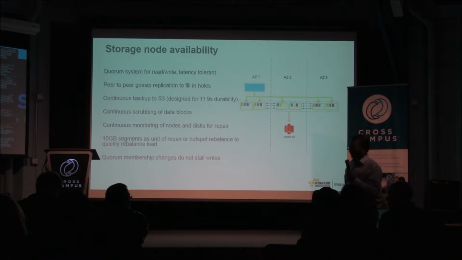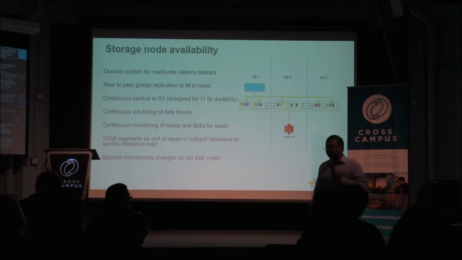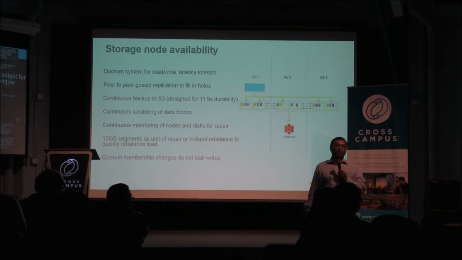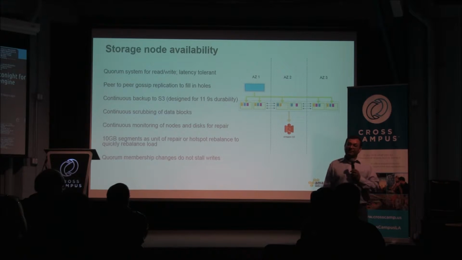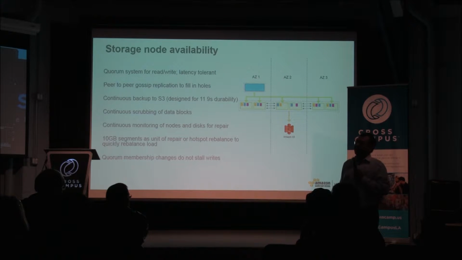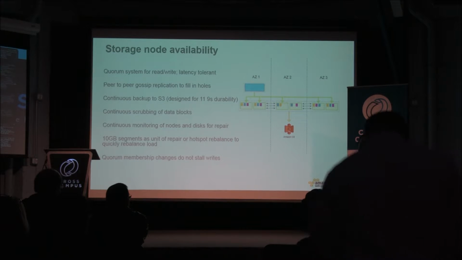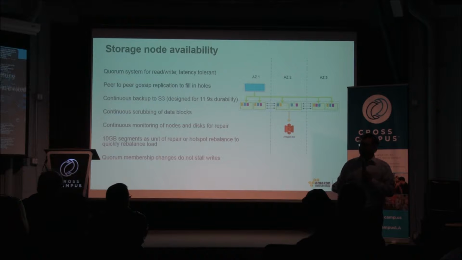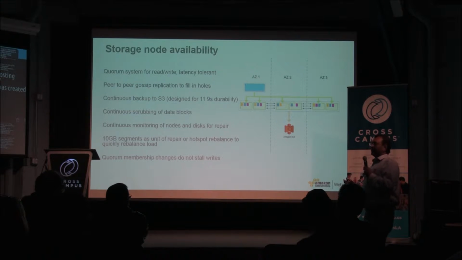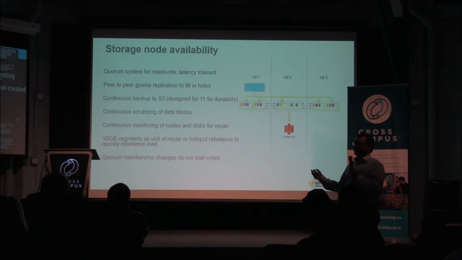In fact, if you look at the Aurora storage cluster, we typically have about 1,000 storage nodes. Within each of the storage nodes, we have 8 SSDs. So you're talking about 8,000 SSDs where we spread our data across. We take 10 gigabyte segments and spread that across 6 storage nodes. The next 10 gigabyte segment gets spread across another set of 6 storage nodes.